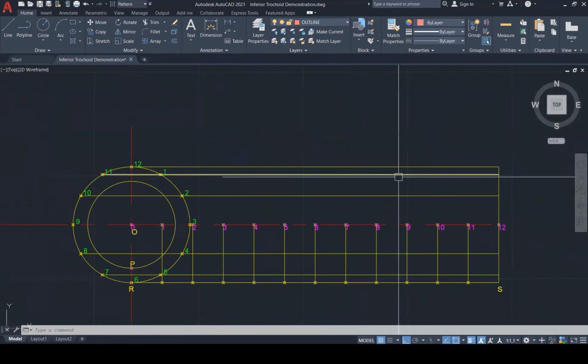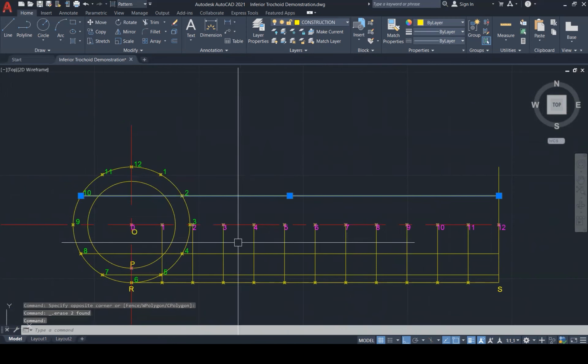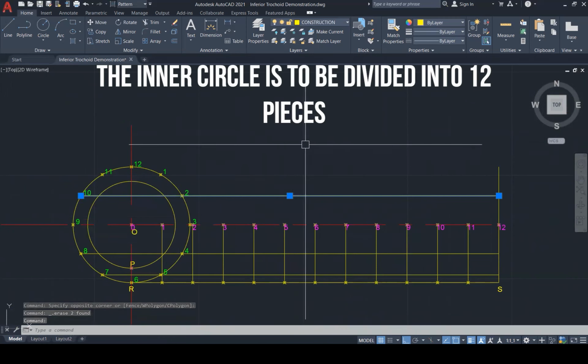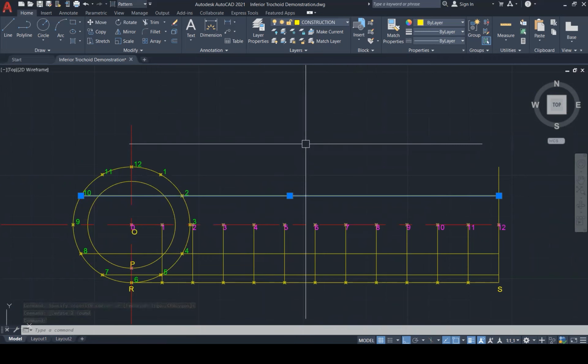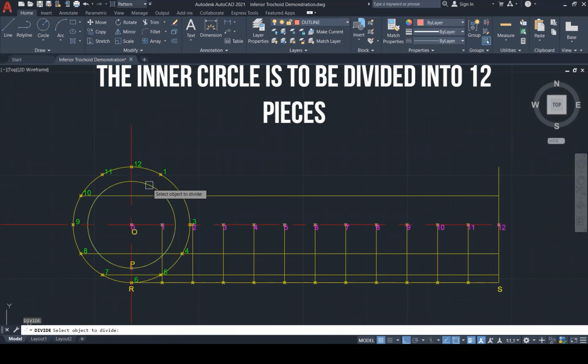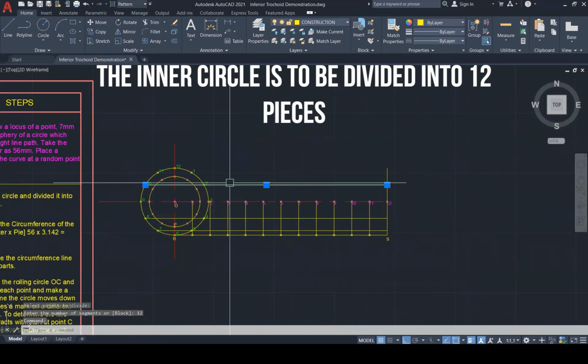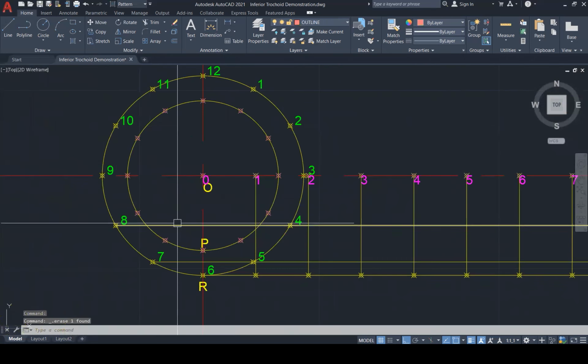So let me just correct this error. So I divide the inner circle, not the outer circle.